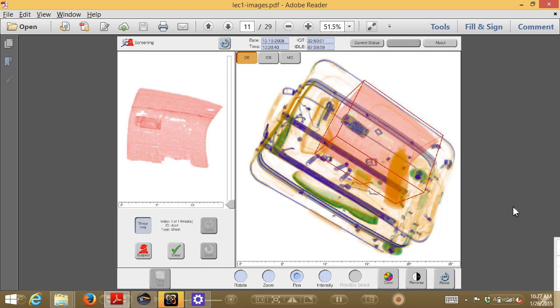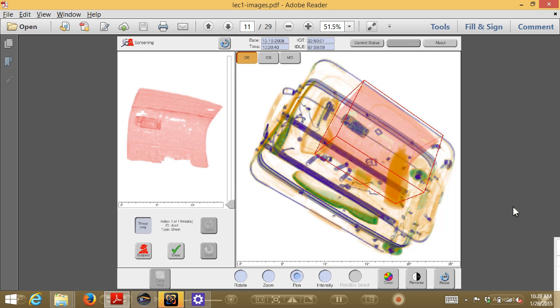The advantage of this is that you can rotate the bag in 3D and look at it from all angles and see this kind of pseudo-color image of what's inside. And you can imagine that's a lot more reliable for screening than if you're just seeing one X-ray projection of it. Okay, so let me pause and ask: any questions about what I've said so far?